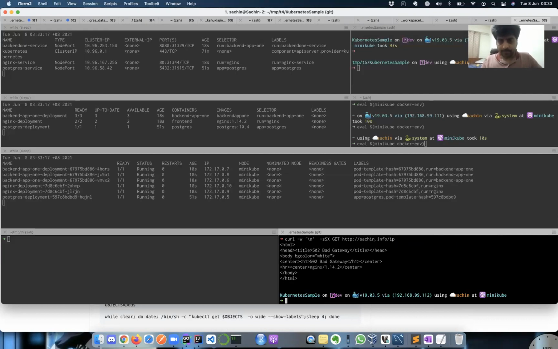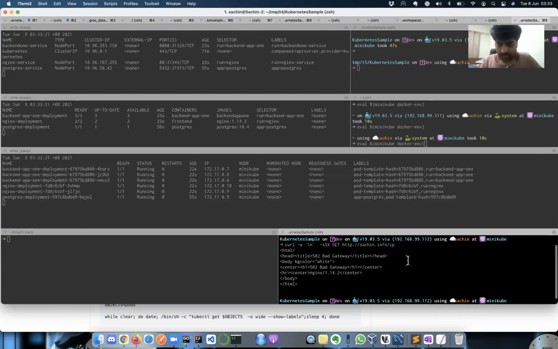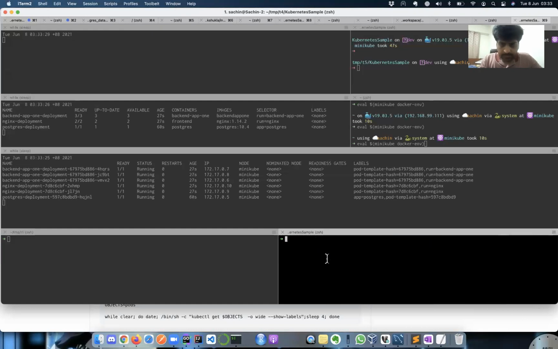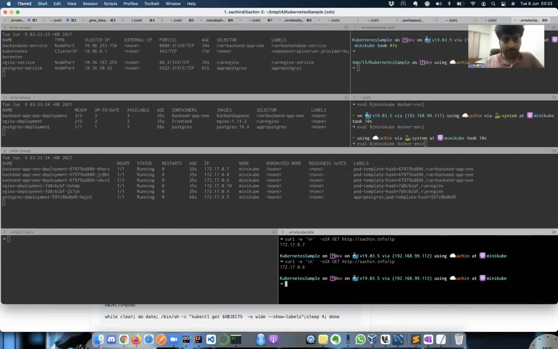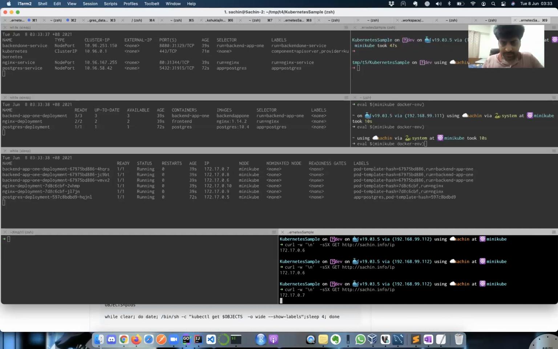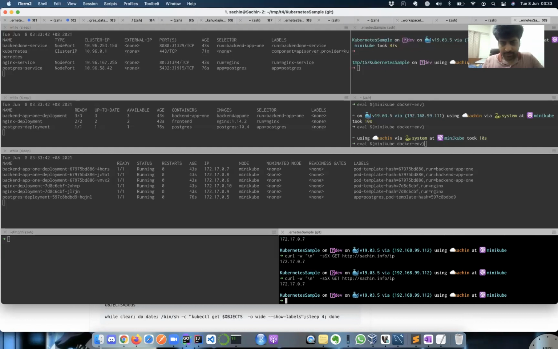Session1.ip. Oh, bad gateway. And why so? Because I have not... Oh, maybe it might be creating something. Let's wait for a couple of seconds. Now we see the URLs or IP addresses of 6, 7, and there must be one more. Come on. 6, 7. That should be 8. Why is it not 8 here? Okay, finally it has come over here. So of course it depends on Kubernetes.